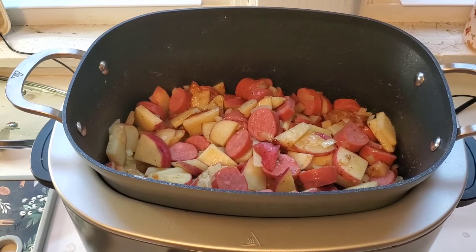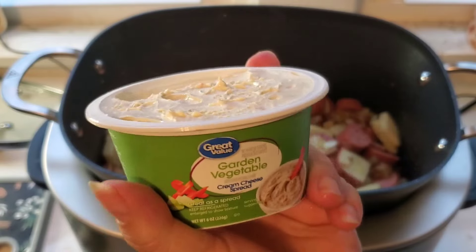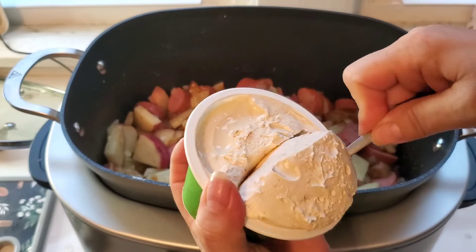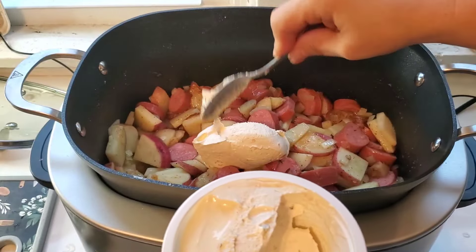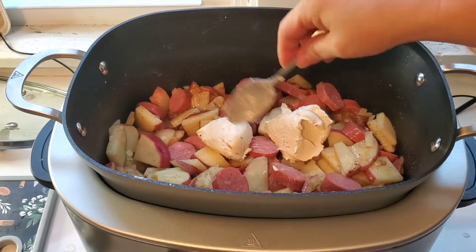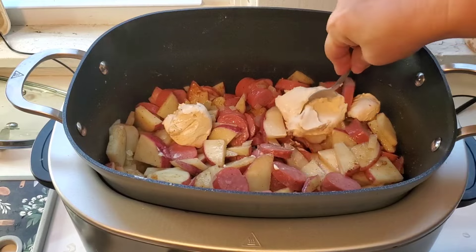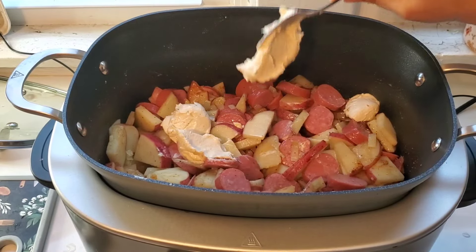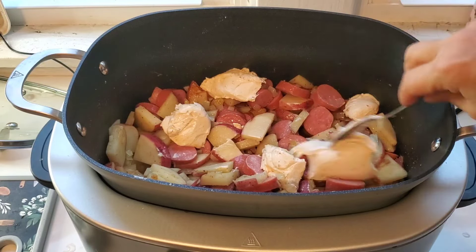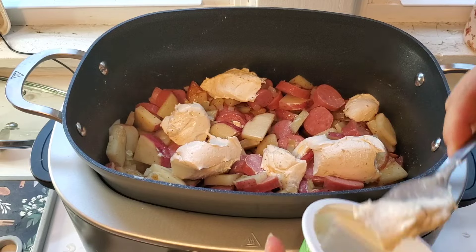A while back I received the wrong grocery order from Walmart and at that time they wouldn't take it back, so I just decided to make what looked like they had in their basket — it looked like potato soup to me. In their ingredients they had this garden vegetable cream cheese, and so I went with it and it was really good. So I grabbed some of those recently just to have on hand, in case I wanted to use it in a recipe. And while we're having potato soup today, I'm going to throw that right on in there.